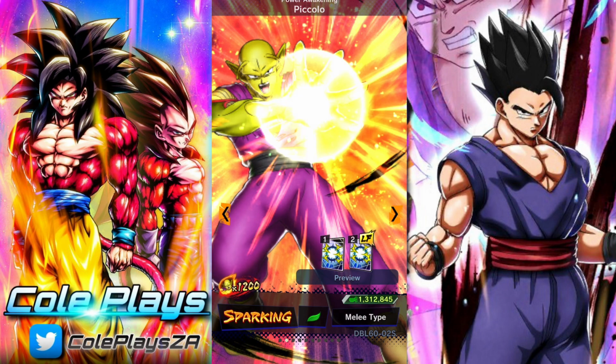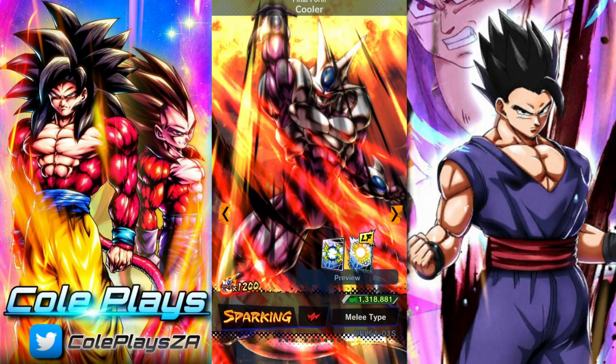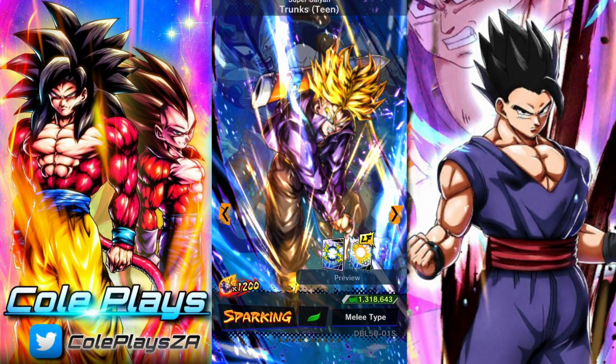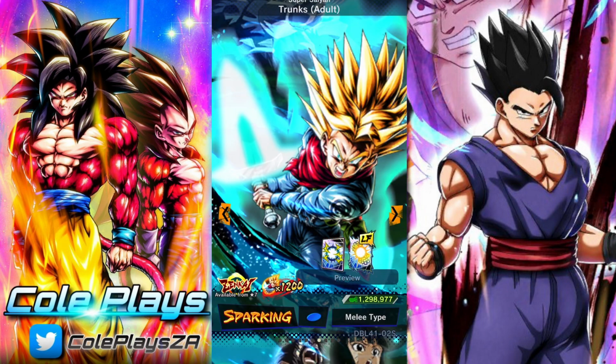But yeah, this Piccolo, even with his unique equip, probably not insane. Beast Gohan, like I said, has aged a little bit, but still pretty good. This Cooler, not too great. I think he's okay. Trunks, probably not really in the meta right now, although a nice green option to counter the blues that come across your way. Same with this SS3 Goku. And then of course we have Trunks, who's a pretty good finisher.